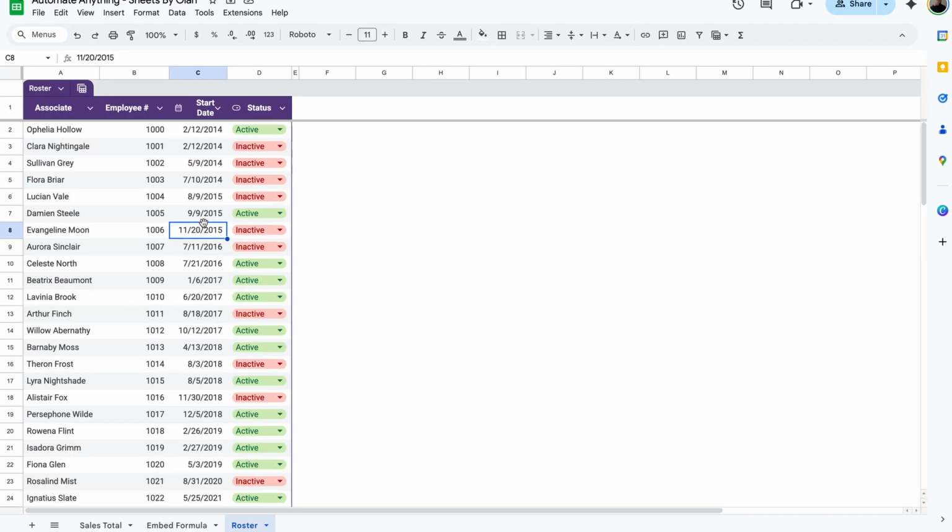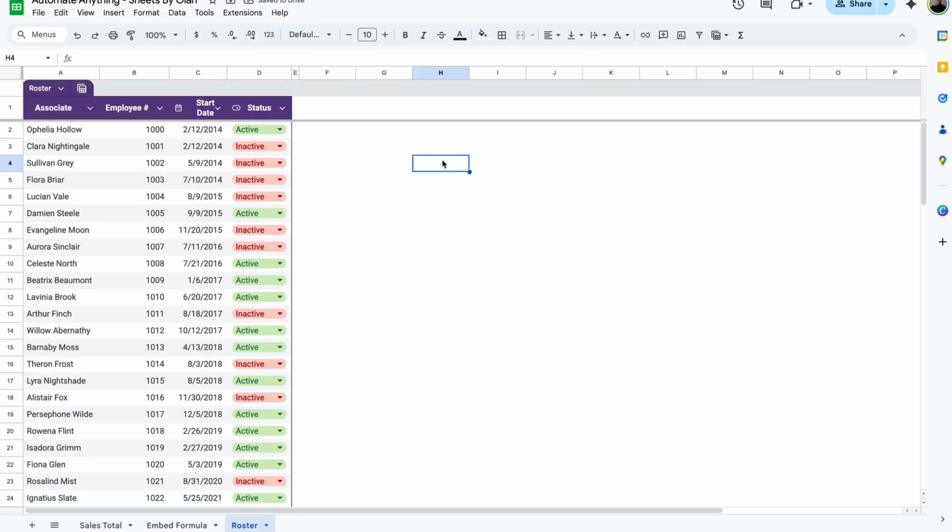And a lot of people don't realize that dates are actually a number on the back end. So for example, let's put today. So today is October 9th, 2025. And if I were to go to 123, number, today is actually 45,939. And since it's a number on the back end, just being visualized as a date, that allows us to aggregate. So we can do math on it, we can do conditional formatting and so forth.